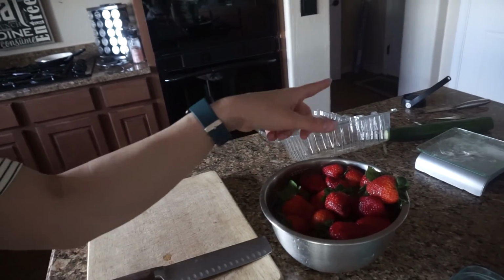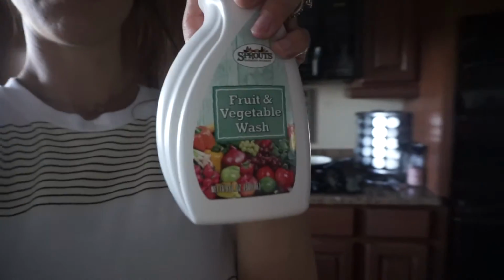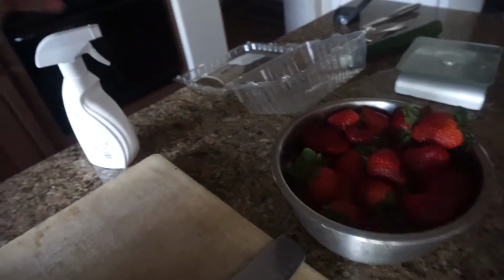Got to cut up that cucumber that's just kind of chilling there. God, I'm a mess. And I do wash my veggies. I wash them in this wash, it's just from Sprouts. So I've got the strawberries just kind of chilling in some of that. And yeah, I think I'm going to prep up some salad: zucchini, spinach, strawberries, non-dairy cheese, pecans, cucumber, and then I do have some venison in there. I know that sounds really weird on a salad, but I do have some venison already prepped, so I'll probably just portion that for tomorrow, and then probably eat the same thing tonight because it's already out, so I'll prep that up as well.